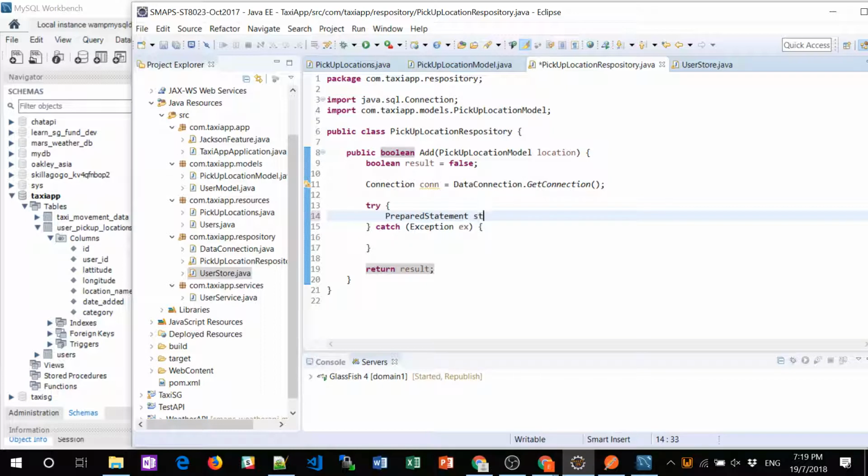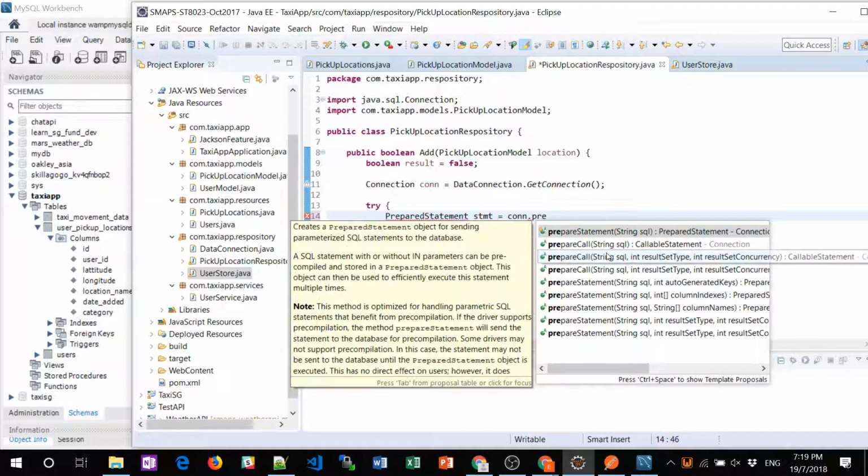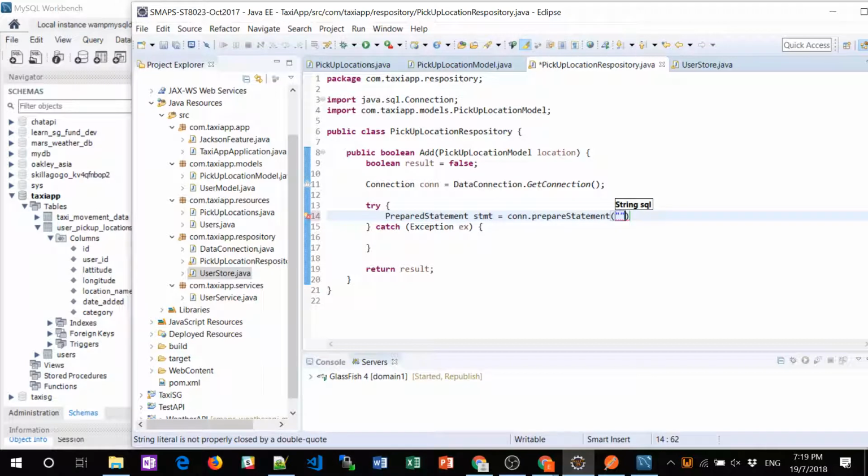Because you need to do an insert statement that has a lot of parameters to go in, like user ID, latitude, location name, date added, category. So from the connection, I prepare a statement and then I write my SQL. In this SQL statement, it will be insert into user pickup locations.